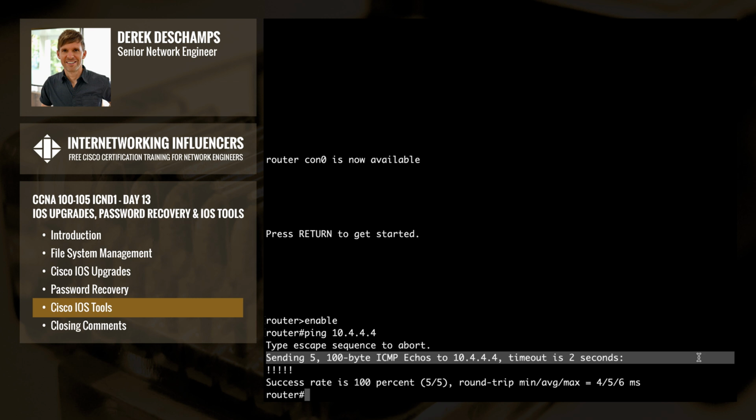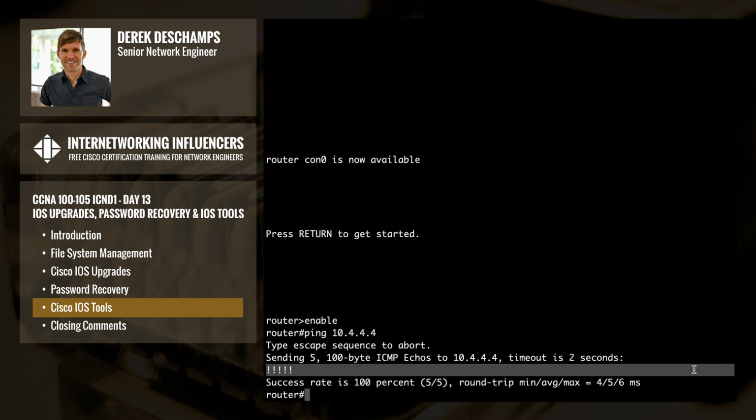Here we can see that 5 ICMP echo requests have been sent to 10.4.4.4. We can also see the result of each attempt. Each exclamation point indicates a successful attempt, while a period indicates a failure.